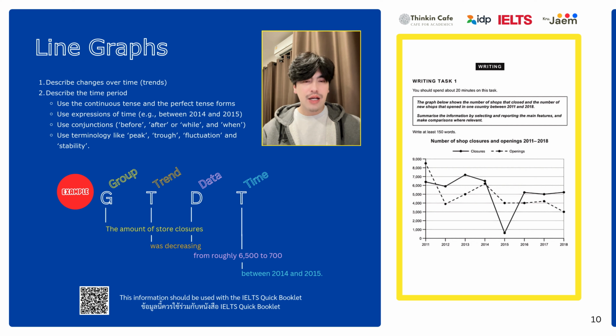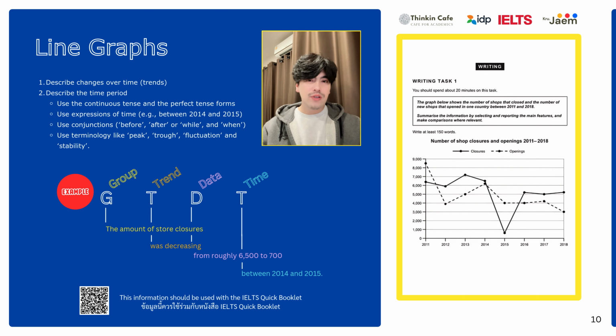If you're talking about one moment in time, then you might just say the highest point of openings in 2011 had 8,500 new stores, for example. So here we have an instance where I've only talked about one time, 1 year. In that case, I've used the word or the preposition in.